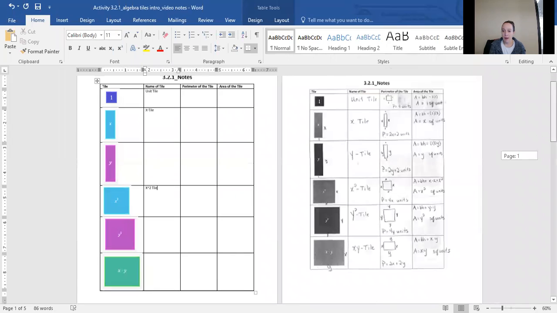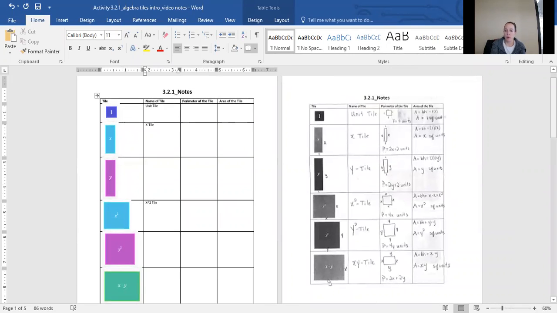All right, welcome back, Algebra 1, and here's what I want to show you. The picture on the right is what your screen should look like. This is my hand drawing. You can see I tried to be as neat as possible, and I have everything labeled. You'll notice that my perimeter, like the top one, says I have 4 units, so make sure you have your units in there. And I've always labeled out the areas base times height. Pause the video here and check your work.